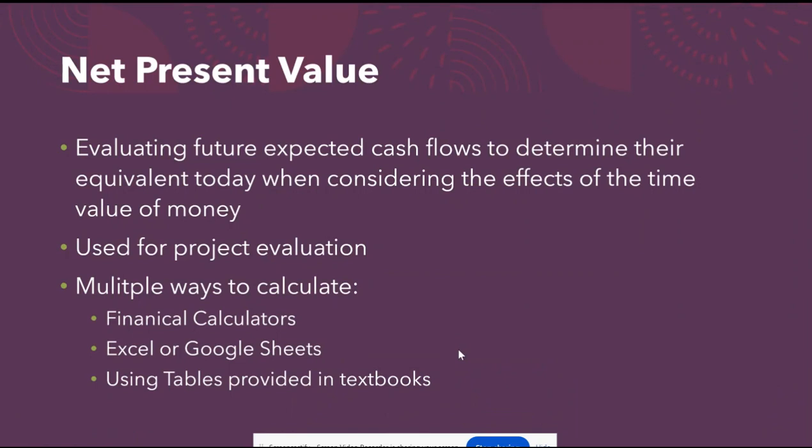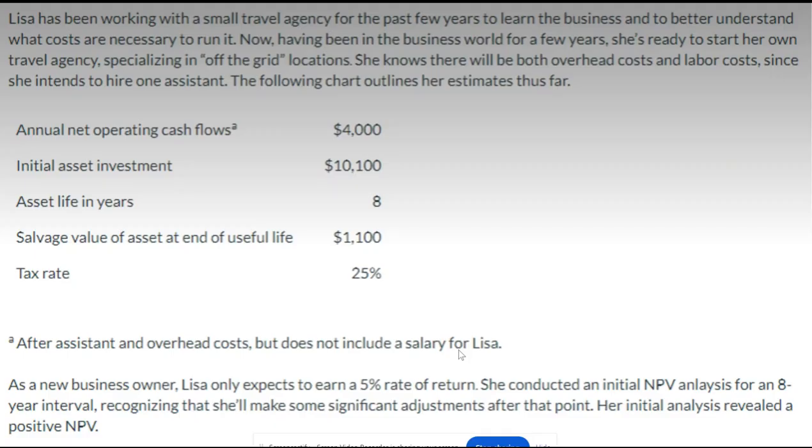There are multiple ways to calculate it. You can use financial calculators, a spreadsheet program such as Excel or Google Sheets, and oftentimes in classrooms, you use tables provided in textbooks. I'm going over the table method in this video. So here's an example problem. Lisa is working at a small travel agency, and we have some expected cash flows and an initial investment that she's considering.